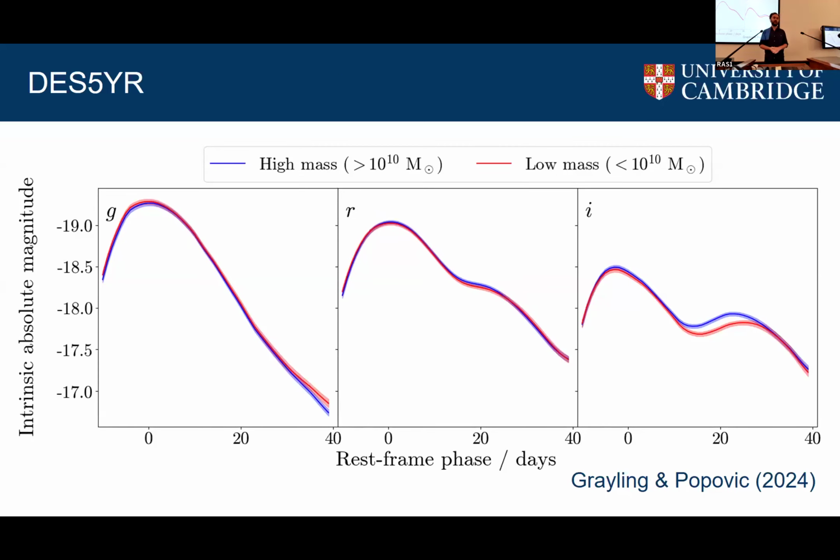I did the same thing on the DES 5-year data, and we found the same thing. We're seeing this kind of brighter and earlier peak. Some effect is causing this intrinsic difference, and specifically it's materializing around the I band, at least as you go into the infrared at around these phases. So this is a further piece of evidence to support that there is some kind of intrinsic difference between Type Ia supernovae in different environments.